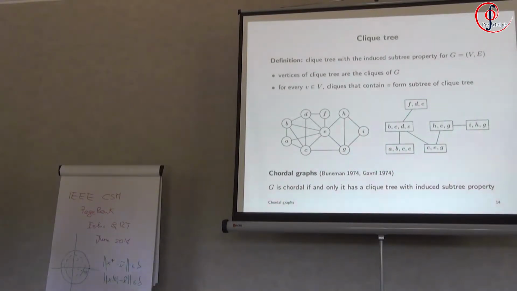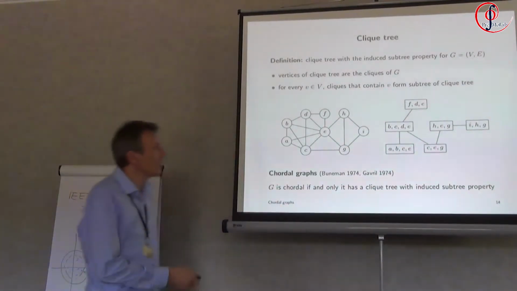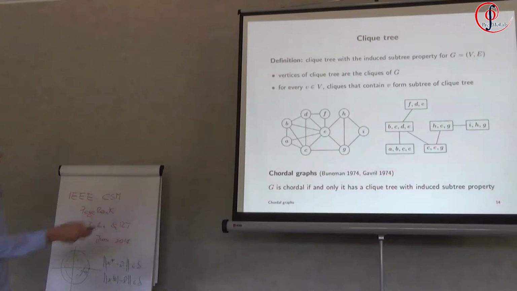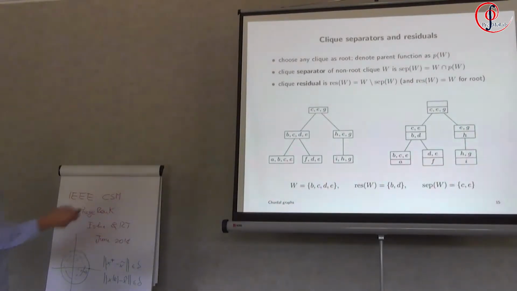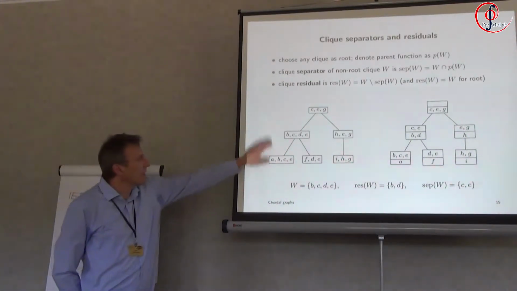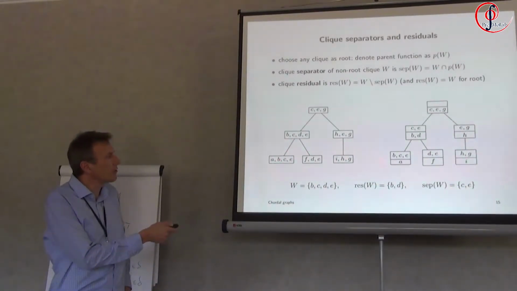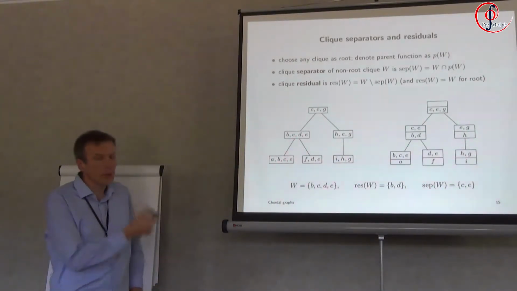Later we'll see how to find it and how to do this in practice, but this is just the result. Here I show one possible clique tree for this graph, as just a non-rooted tree. You can pick any vertex as the root of this tree, and then you get the rooted clique tree. For example, if you pick the clique C, E, G as the root, then you would have this clique tree. If it is rooted, you can define a parent for each clique, and then you can partition every clique into two sets: the intersection of the clique with its parent in the clique tree, and then the remainder.